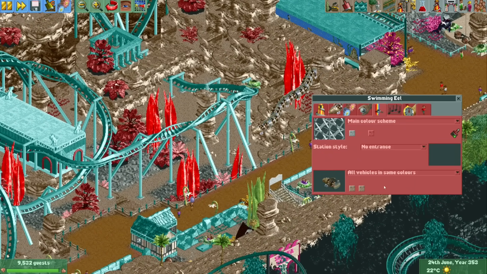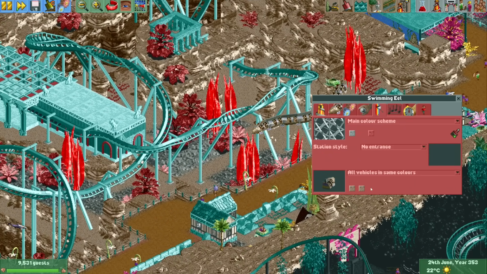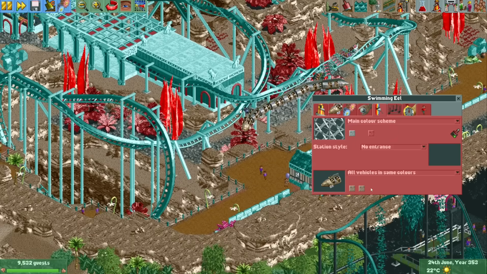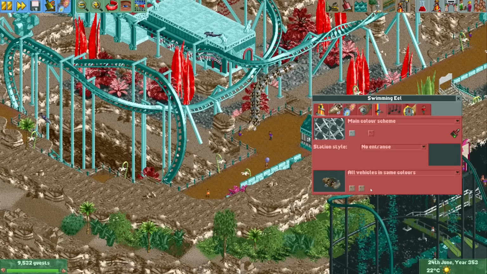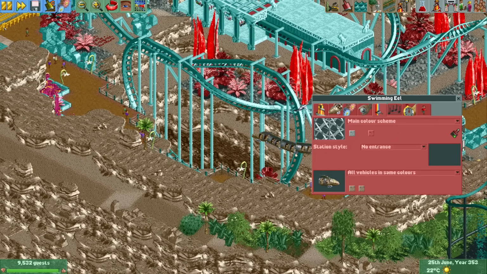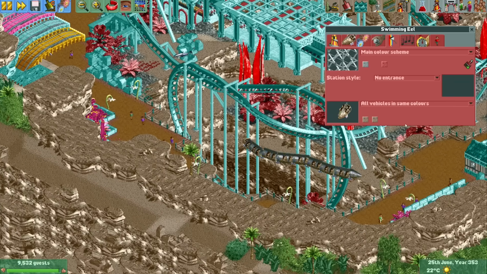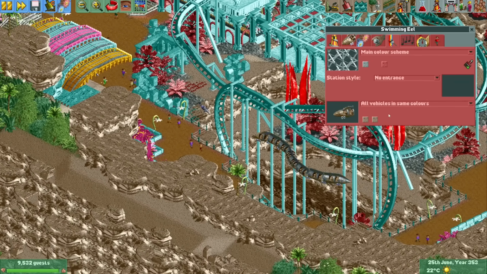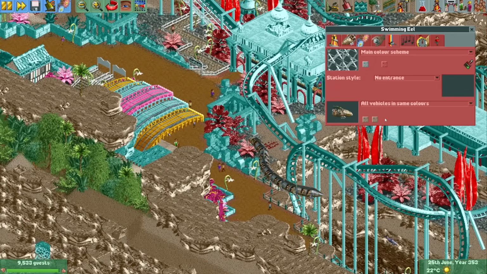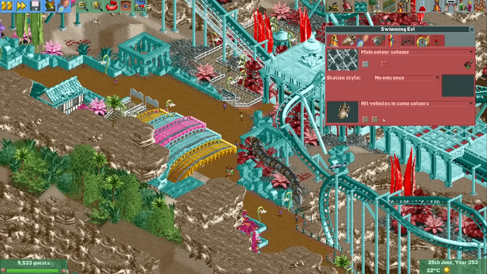Quite a few of these vehicles have wrong remap colors. For example, for some of these rides, there's a square here to change the colors of the restraints, but then the restraints are actually a mix, for example, between yellow and brown. And then when you change the yellow, what you end up with is restraints that end up, for example, green and brown.